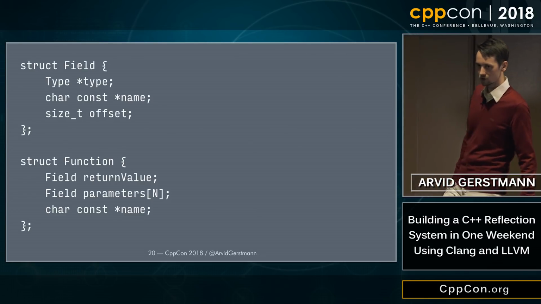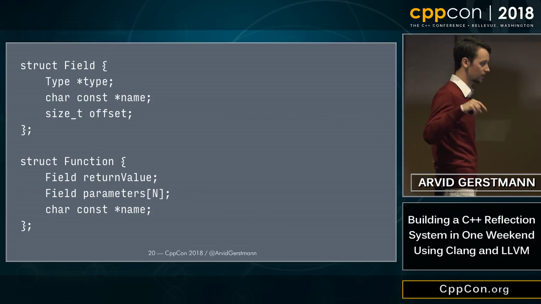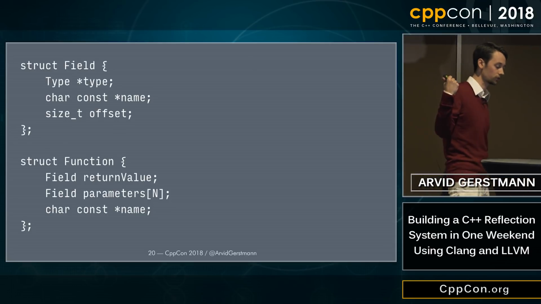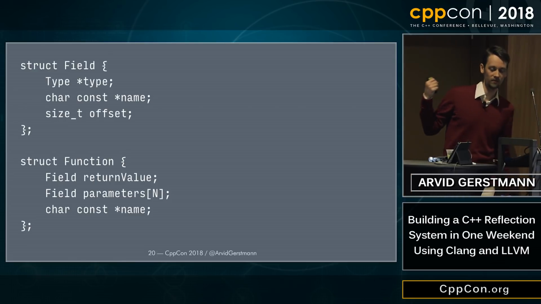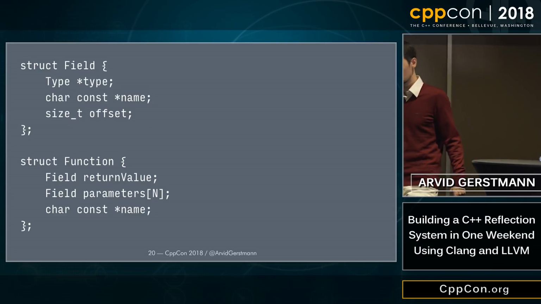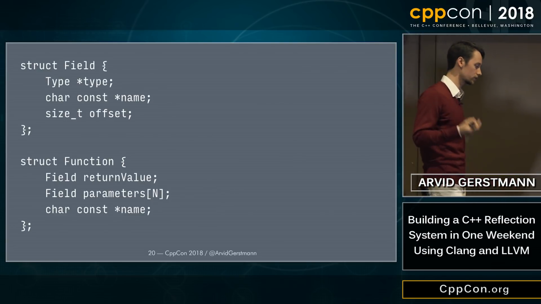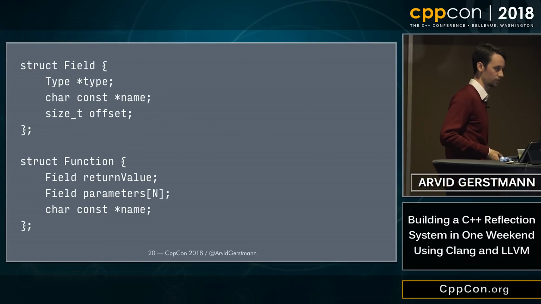Offset is important because we can use the offset to later get access to this variable at runtime. So if you have, for example, a pointer to the struct of user, and you want to get the name, you have to go to the offset of the name variable, cast it to a string, and then get the string out of that. This is something we will have to do later, but we will obviously automate that, because casting to some random type is obviously dangerous.